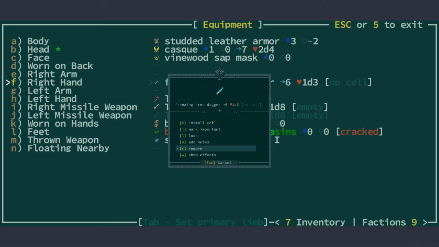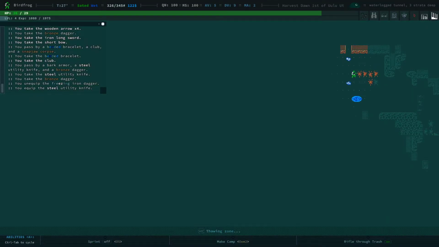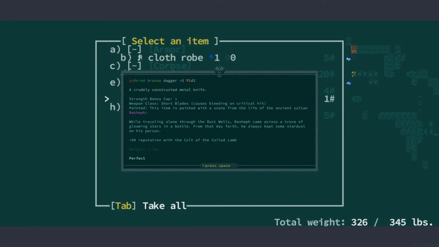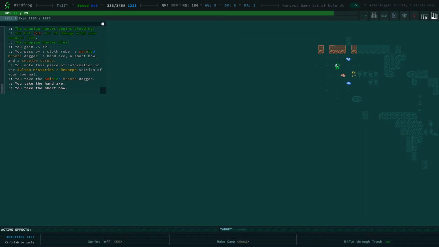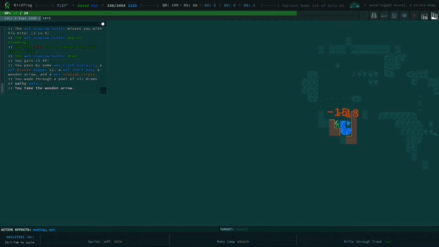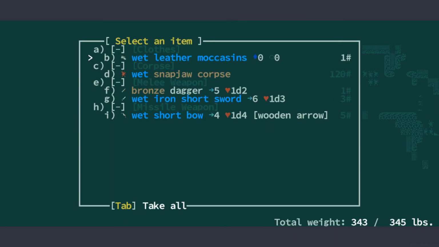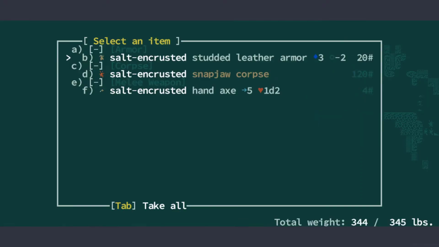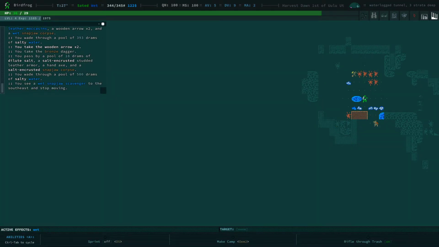Remove. Steel utility knife. Can carry a few more things. Painted bronze dagger. Hand axe, short bow. Yeah. Just murder these folks, and that should probably be enough for now. Yeah, that's enough. So we can get the bronze dagger. And I think the leather moccasins aren't worth anything. Yes, okay. Let's go back up.